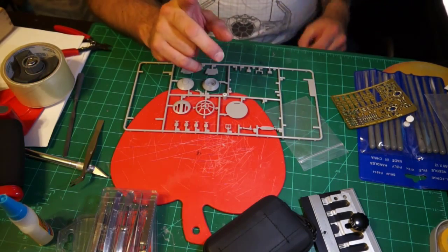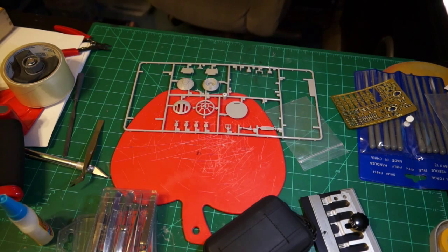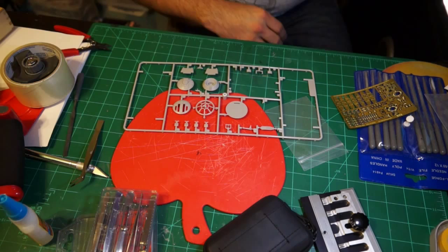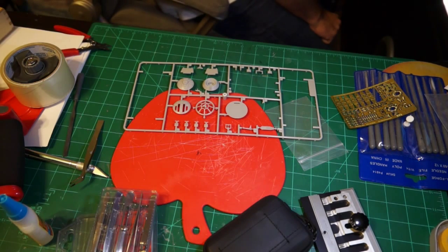Another thing I do is I take beverage lids, bottle caps. I'm just getting some. There you go. A bunch of bottle caps. I just save them in a cup. And toothpicks. I apply the super glue with toothpicks.